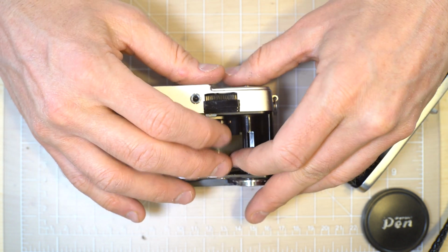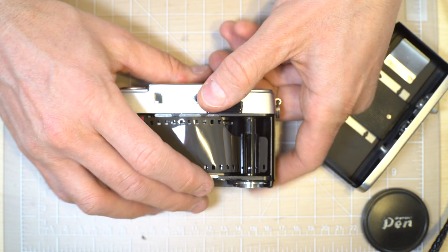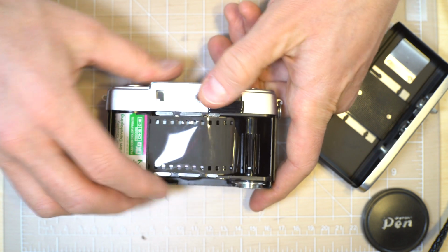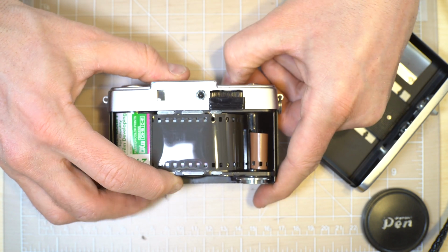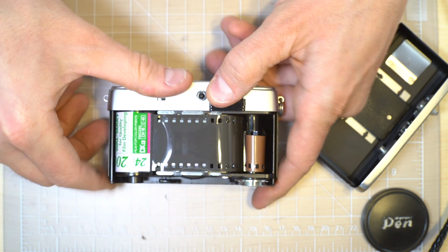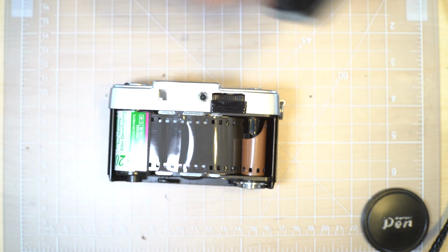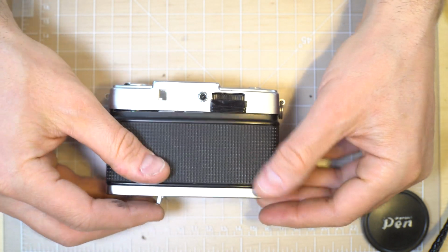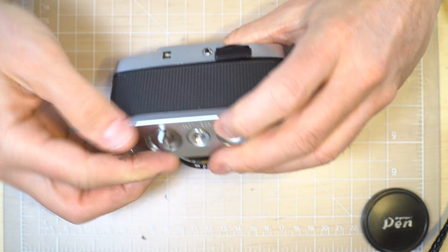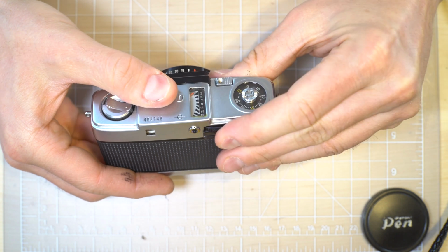Should have done all that shutter adjusting with the shutter triggered. All right, fed it into the film take-up spool, and now we're going to advance it here. I'm going to do 3 because that looks like it wants to pop off. But it's not going to, magically for a change. Okay, now we've got that loaded. We're going to close and lock this. We're going to do 2 shots.